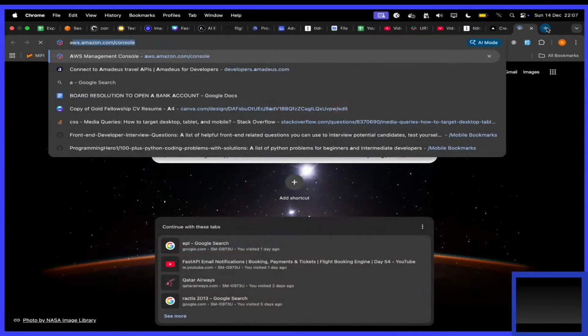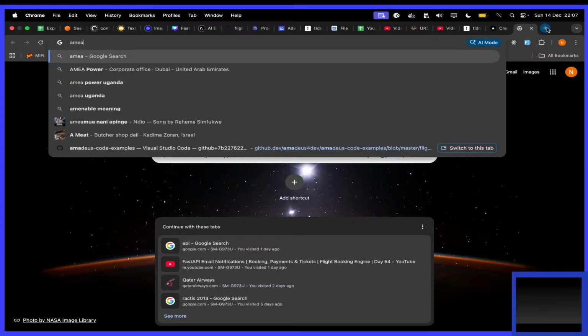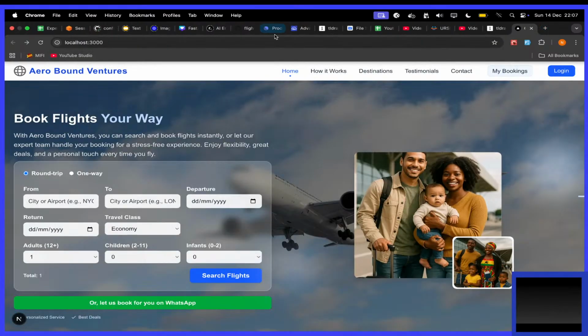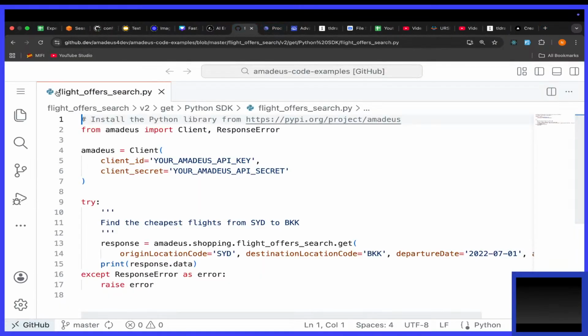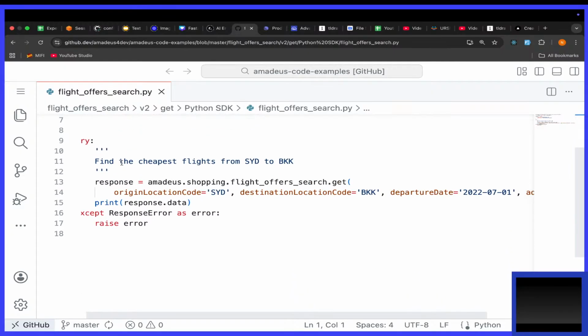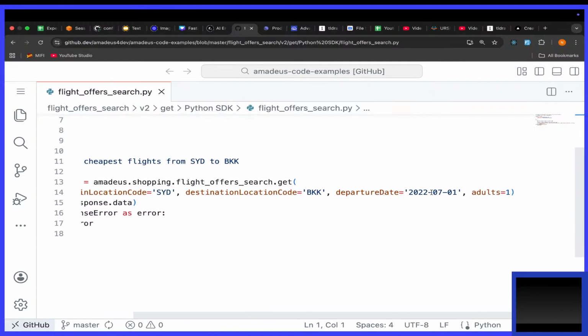Let me Google it, Amadeus. Actually, I have it here. Why am I going far? All right, look at this. So this is 07. Is it the 7th month? Is it the 7th day? And then 01. What is this format?